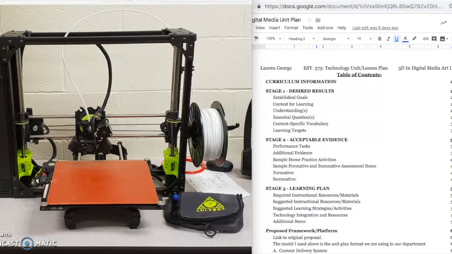One of the main reasons I chose to focus on this topic, and my rationale behind it, inadvertently and coincidentally ended up tying back to some of our topics of discussion throughout the semester: administration proposing integration of specific technologies and then being overwhelmed and reluctant about using those technologies. I had referred to the 3D printer that was in the front of my media lab as a monster at the beginning of the semester when I was first coming up with ideas for this unit. And here is a picture of that monster.